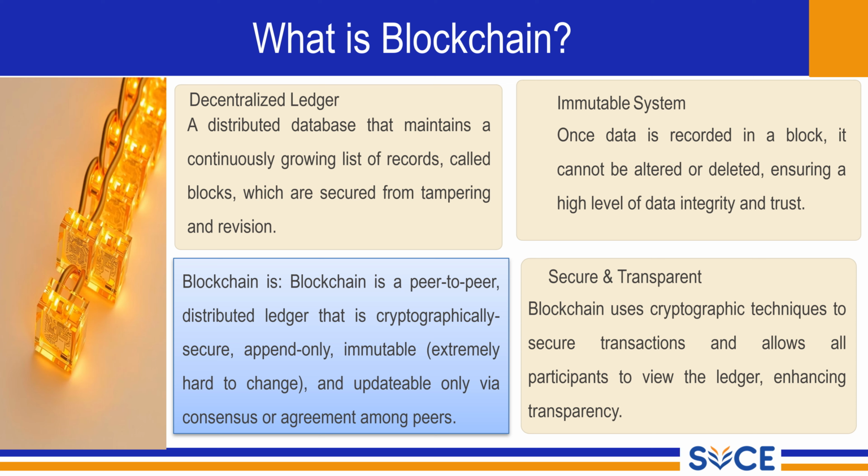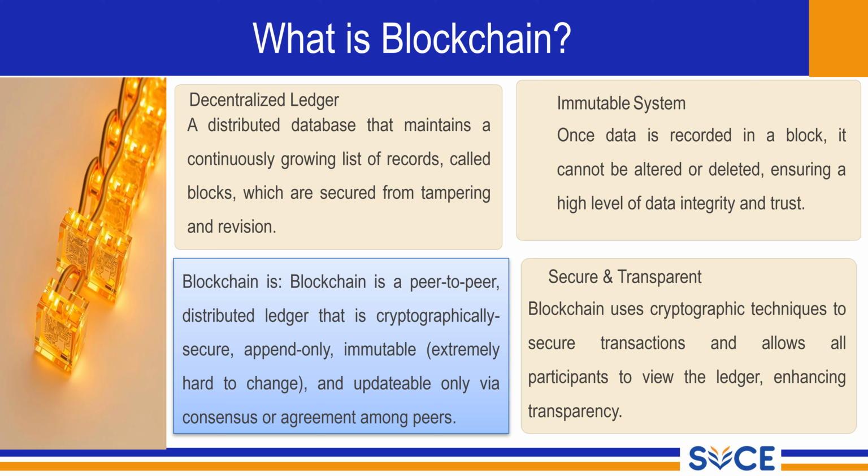What is meant by immutability? So the immutability of the blockchain means that once data is recorded, it is extremely difficult to change. If you want to alter a single block, an attacker would need to change every subsequent block in the chain, which would require an enormous amount of computational power and coordination across the network. This makes the blockchain highly resistant to tampering and fraud.